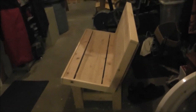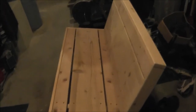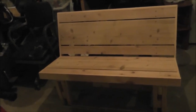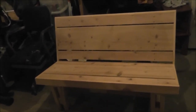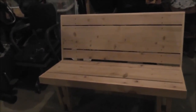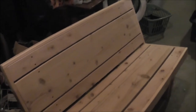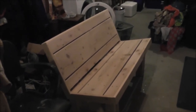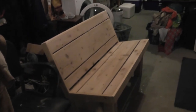Again, for the first time working from plans — not too bad. It fits two people comfortably, and the seat and back can be adjusted for angles to make them more comfortable. Rebecca and I tried it out yesterday and adjusted it a little further back. With eight screws you can make it permanent.